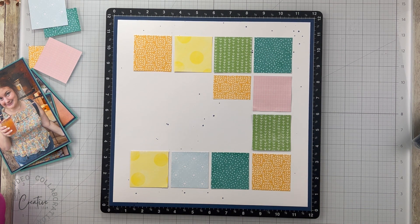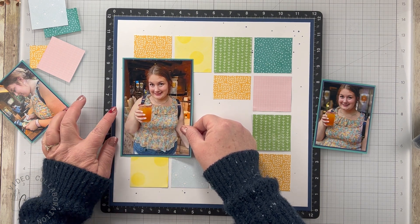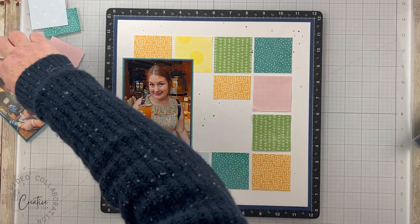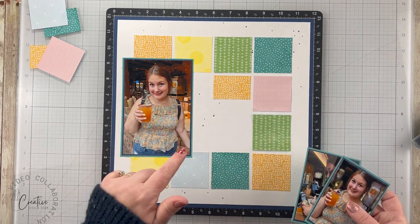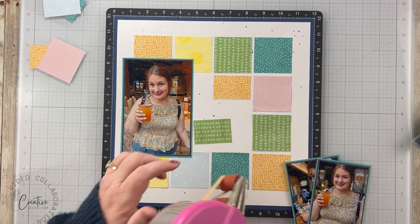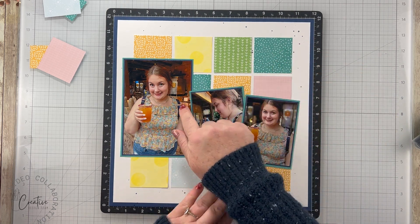The next step is putting our photos down. Jayma had this one going really up and down, and I'm going to try to center this and go a little higher. I'm not going to put that great big curved banner piece up here - I'm actually going to move my banner piece down below, so I want to give myself just a touch more room. I have these two photos of Isabella and I want them to be a bit askew. I'll need another piece of cardstock to fill in that spot, so I'm going to use the piece that was left over, like I've done with the orange here. Jayma had hers slightly overlapping, and I want to do the same kind of thing.